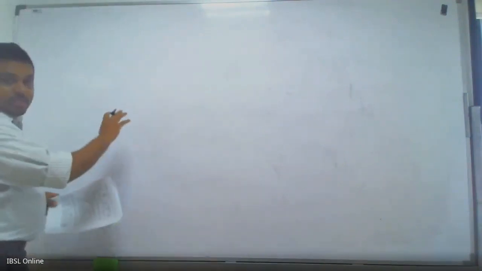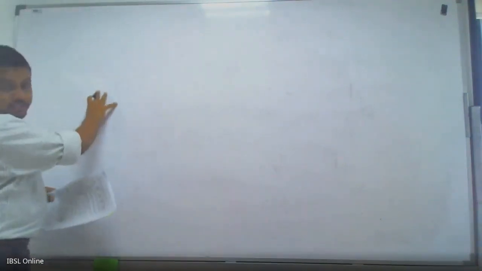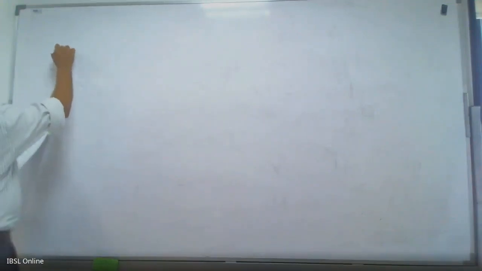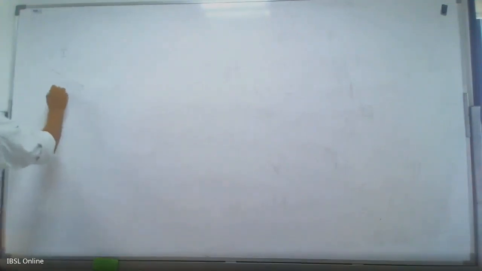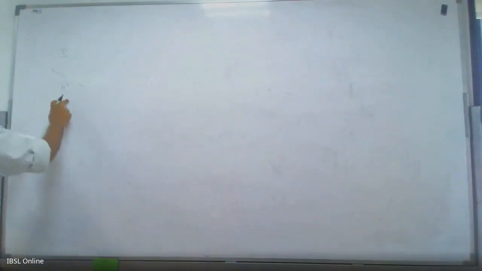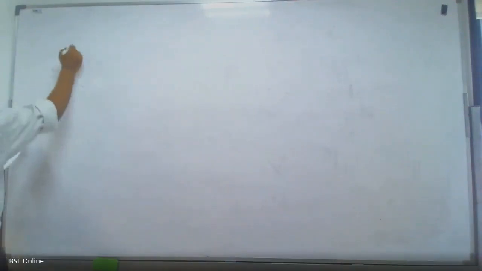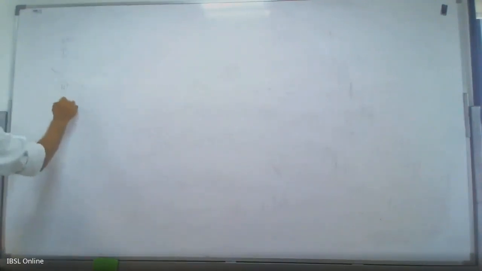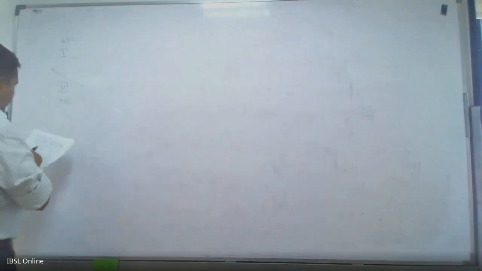I have a little trouble with the board. I hope you can see this side. Yeah. So first I will denote whether a particular item is coming from line 1 or line 2. Line 1 should be 60% here, 40% here, as given in the question. Line 1 produces 60%, line 2 should be then 40%.